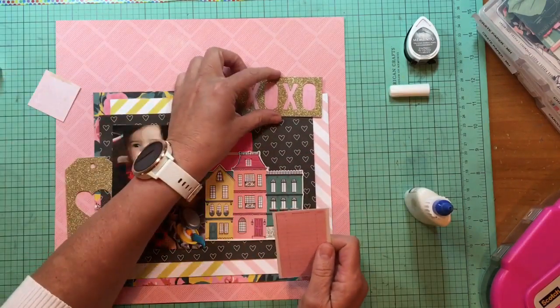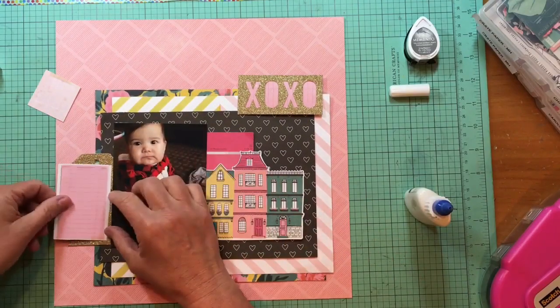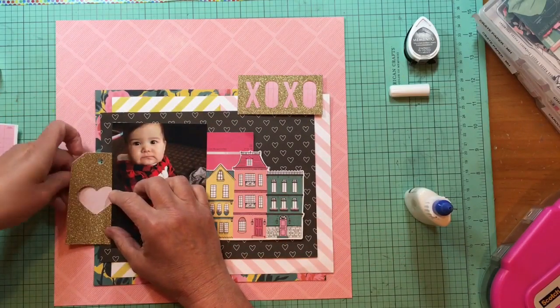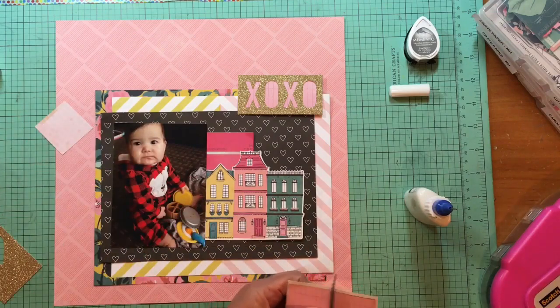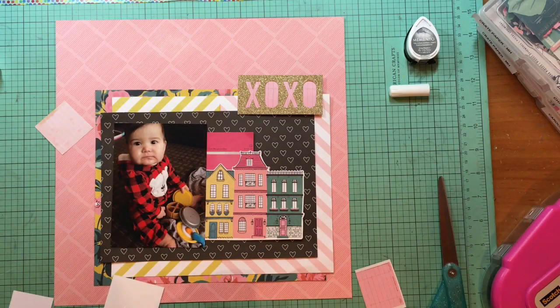And then I decided, instead of the lighter pink, which was behind the heart, I want to do the darker pink, just because the XOXO is on a darker pink, so it just looks a little bit better to my eye.